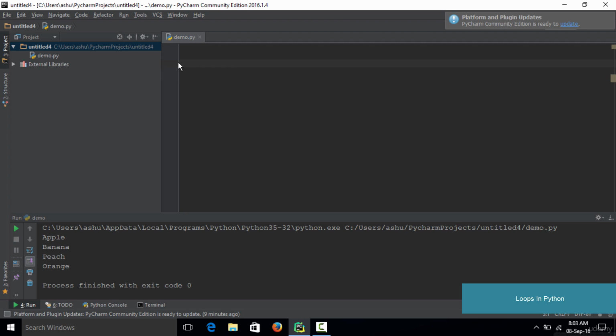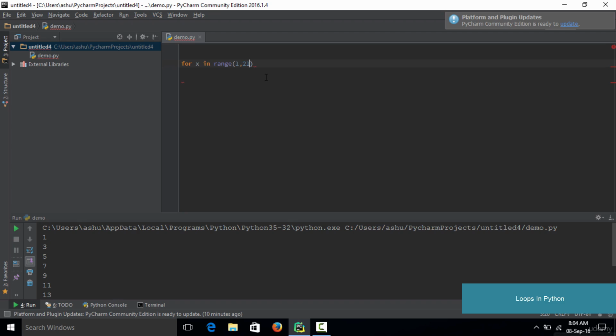So now let's go ahead and write a simple program to print out even numbers from 1 to 20. The code for this is going to be the same. Again, we are going to use a for loop. So we type for x in, then use a range, and in the range you could specify numbers from 1 to 21, as we want numbers from 1 to 20.